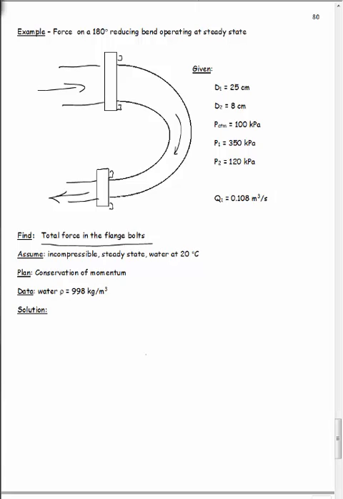So first thing, let's draw our control volume. What we want to do, remember, you want to draw perpendicular to the flow. And we want to cut through wherever we're trying to find things. So let's cut through these bolts. So I would cut through the bolts right here and right here, and that's perpendicular to the flow. In between, doesn't matter, just don't go in here. Instead, go all the way around.